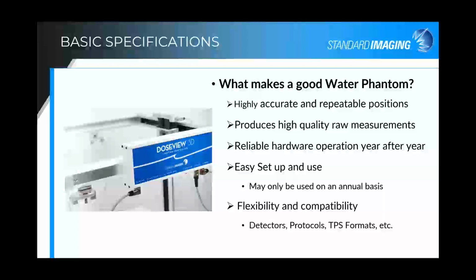And you want that flexibility and compatibility. You're going to be wanting to use different detectors, be it the included ion chambers that we offer or provide with our system, our X-ray and A28 detectors or ion chambers, the 0.125 cc scanning chambers, but also things like stereotactic diodes. We've got a couple of different ones of those. We've got a scanning scintillator, the first commercially available scintillation detector for very small fields. That's a 1 millimeter by 1 millimeter detector, so you can do very small fields as well, utilizing the W2 scintillator, as we call it.